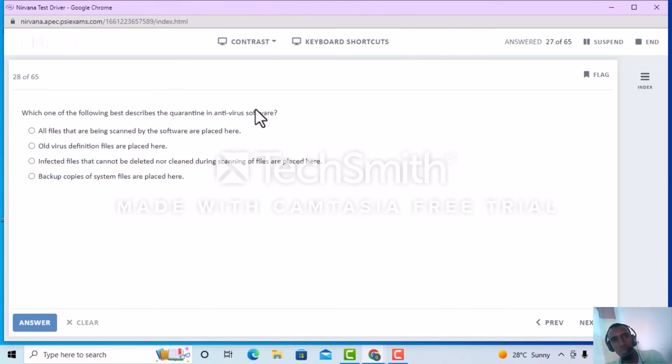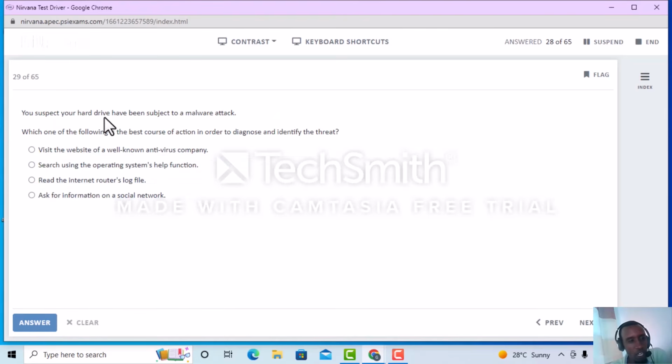Those ones that are put aside is what we call quarantining, separating them from the rest of the files. Infected files that cannot be deleted nor cleaned during scanning are placed here. So this one might be the best solution.